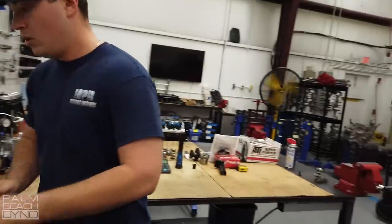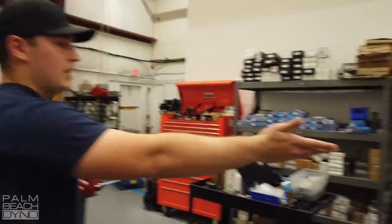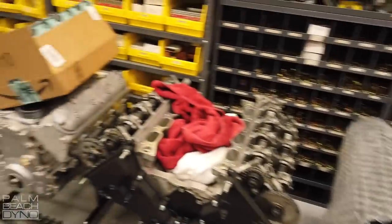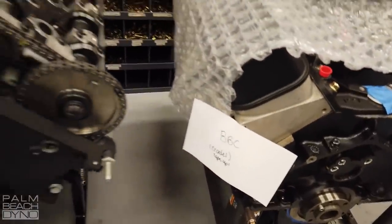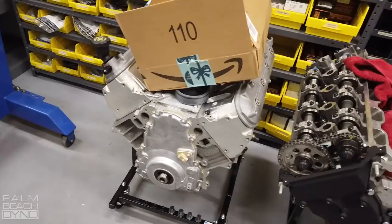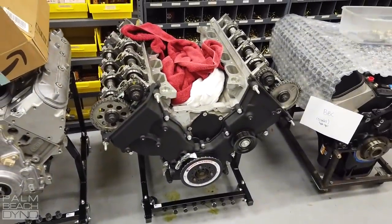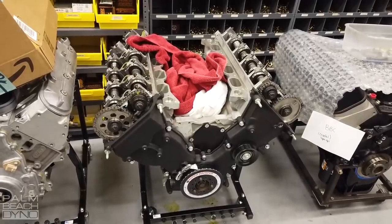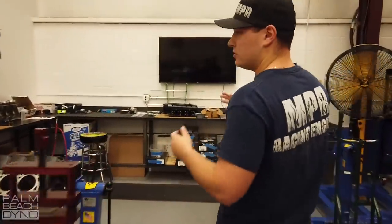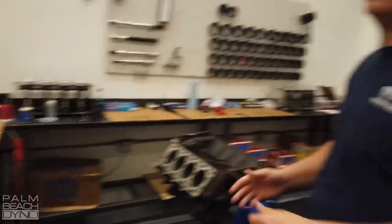Why don't you give us a quick look around here? Well, this is the assembly room. This is where all basically the magic happens. You see some engines lined up ready to go for some customers here. Some are being just finished and built right now. We mainly do, as everybody knows, probably these coyotes — especially the coyotes. We do a lot of LSs now, starting to do a lot of those. We're starting to brighten the horizon a little bit. This is going to be a badass GT500 motor for a customer over in Texas. And then this one over here is another GT500 ready to go out to a special someone over on the West Coast. We have four stations, so we can build four engines at the same time — basically get a little bit of production out of here, get them done a lot faster.